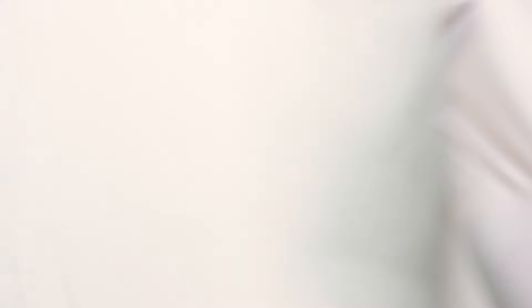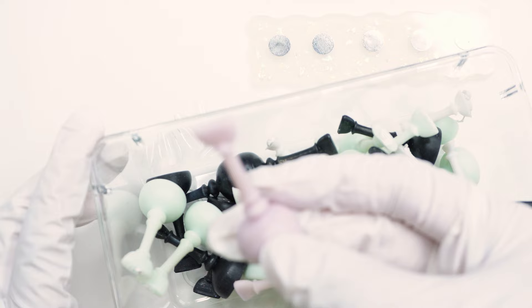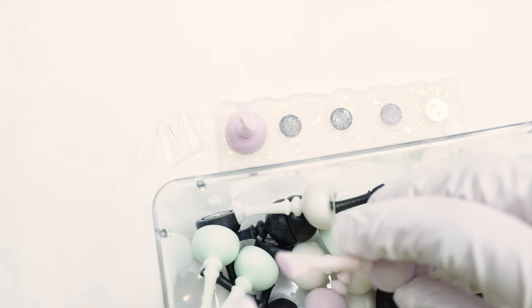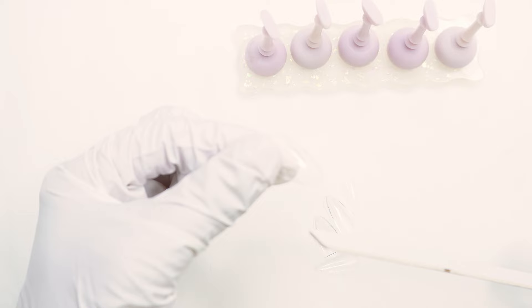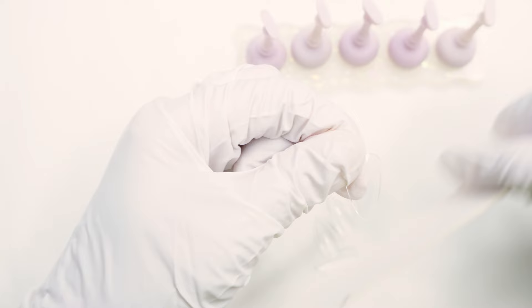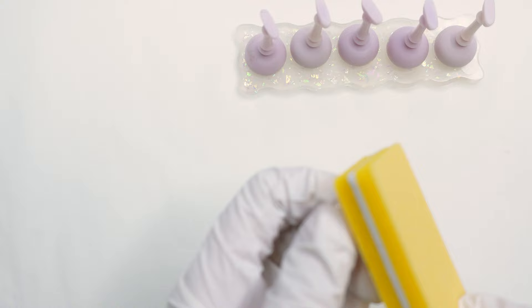Usually I kind of skip the nail preparation piece in my tutorials, but today I'm going to show you guys a bit more. So I'm putting on my gloves. These are my nail tip holders — they were designed and created by my friend Alexia from Minute Nails. I really like these because they're a lot taller; they give you more space to hold on to and this has prevented me from getting hand cramps. I also like that the top part is a lot thinner, which lets small pinky sizes fit on top much better. First I'm going to take a nail file and fix up the shape of each of these nails. They come pre-shaped but the shape isn't always perfect — sometimes there's some extra gel sticking out.